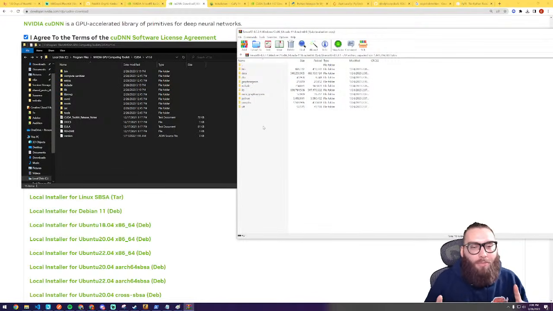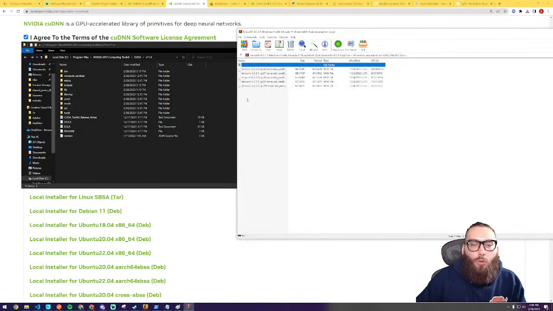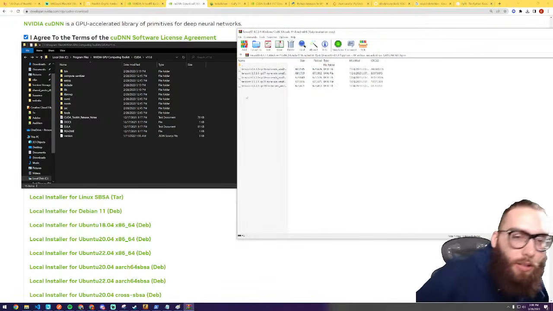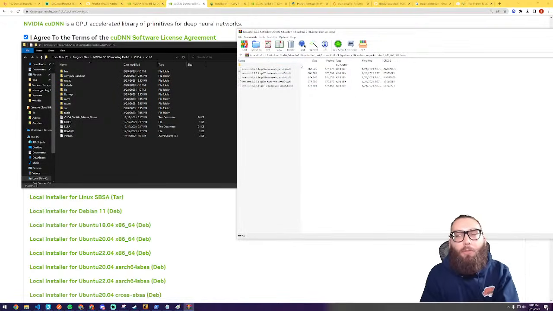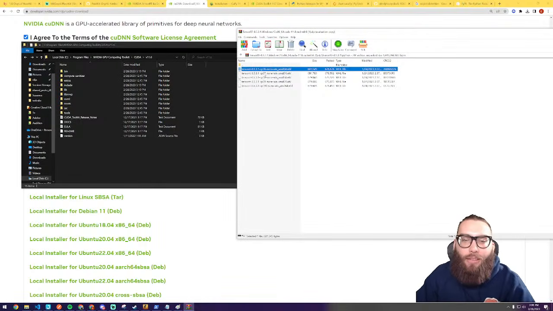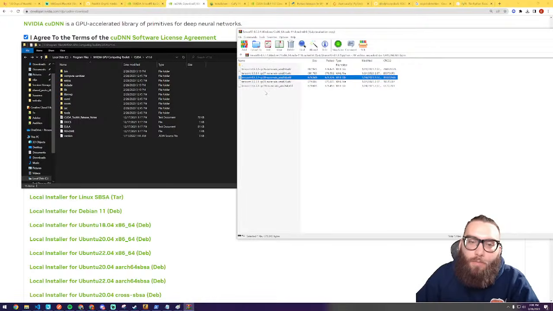One last step, right? One last step. You need to go into the Python folder, and there's going to be a bunch of different files here, right? These files are pretty much exactly the same, except for one key part. You'll see one is CP36, 37, 38, 39, 310.